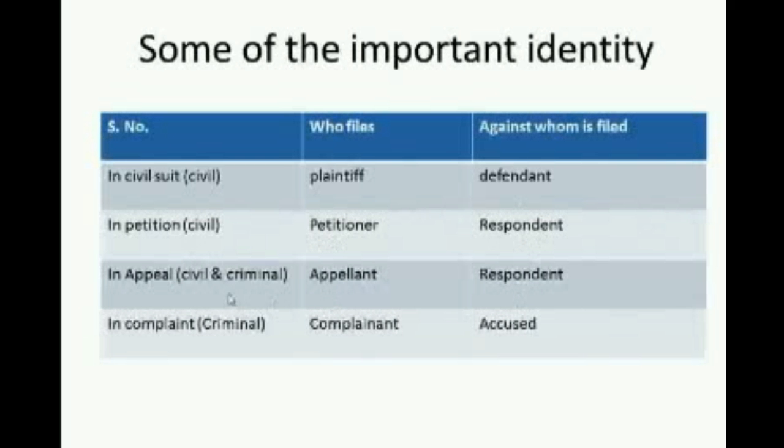In appeal, in criminal or civil, the person who files is appellant and the person against whom it is filed is respondent. When we talk about complaint in criminal matters, the person who files a complaint is complainant and against whom it is filed is an accused. So these are the names of the persons which we can represent when we write the plaint, written statement, appeal or complaint.